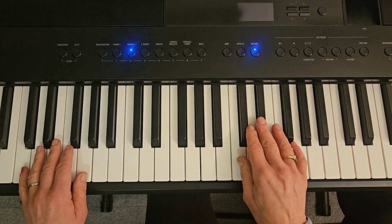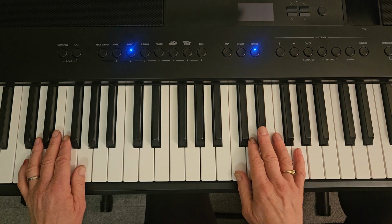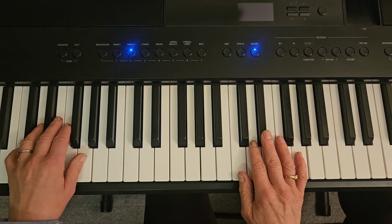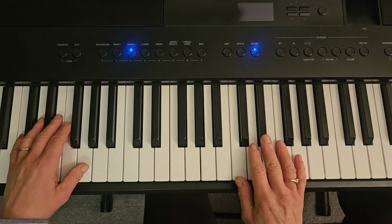And so you can kind of play this a little bit in the C shanty mood. So you alternate a little bit. So you play a left first, left, right, left.